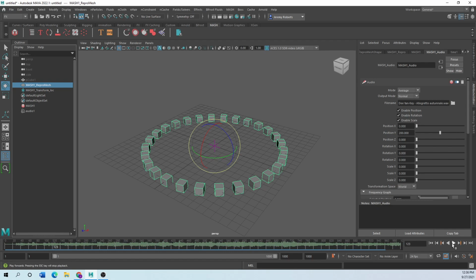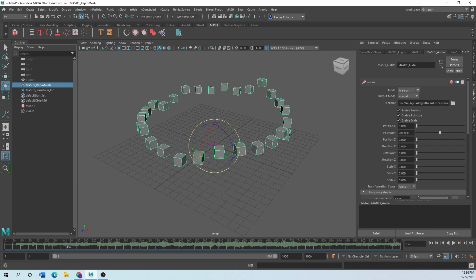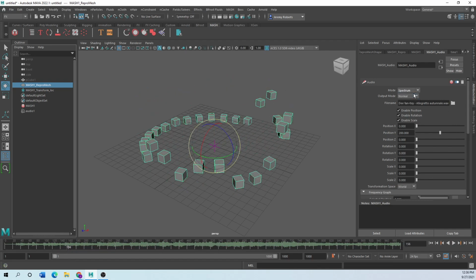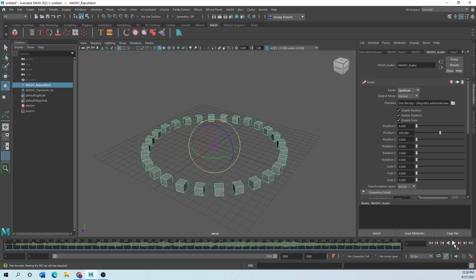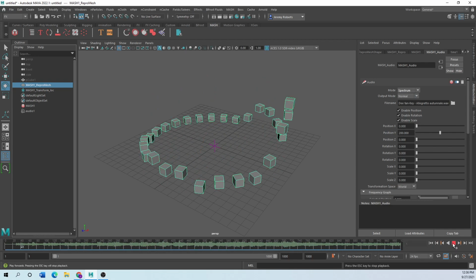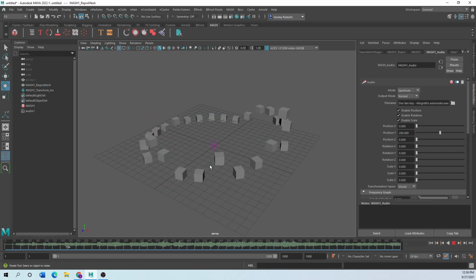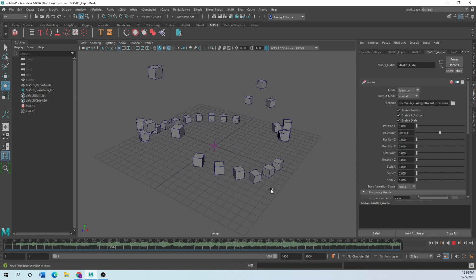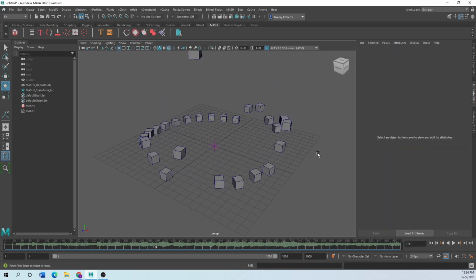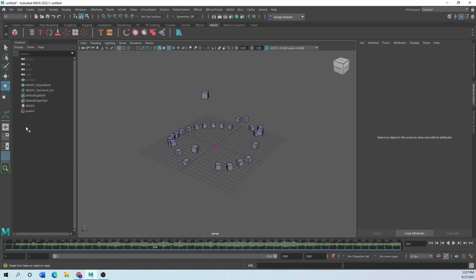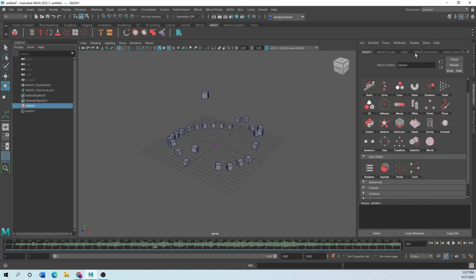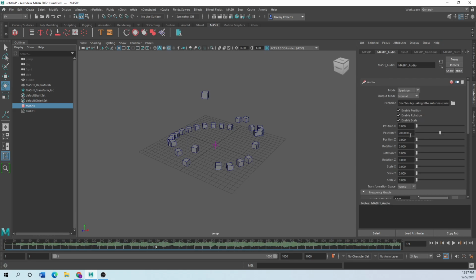Now we'll do a playback. And let's go spectrum. I'm going to turn the blue wireframe on so you can see it jump a little bit. So yeah, you may need to crank your values up a little bit. Let's go and adjust some more. Let's turn that one down a little bit.